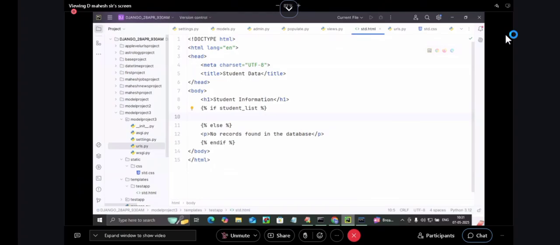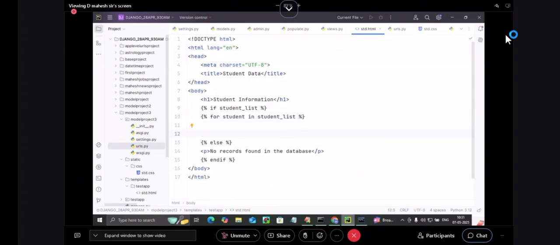Come to inside. Take the for loop. For each student in student list, display all the student details. Then end for. Come to inside. How to display student details?